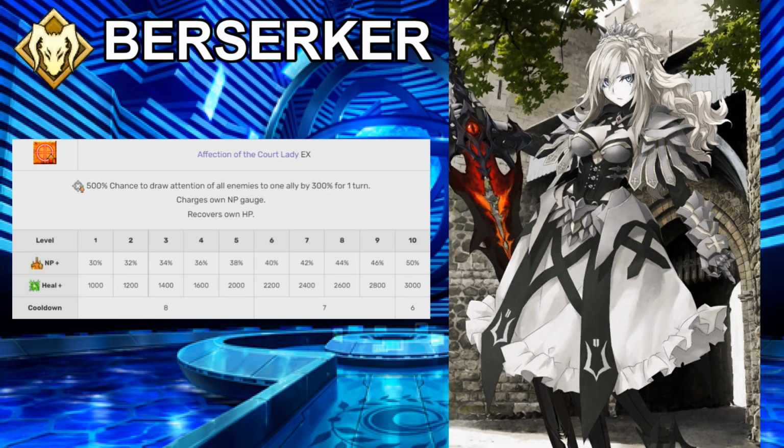Her third skill, Affection of the Court Lady EX, has a 500% chance to draw the attention of all enemies to one ally by 300% for 1 turn, has an NP battery 30 to 50%, and she can recover her own HP from 1,000 to 3,000. The third skill is just pretty crazy. I thought a 30% NP battery would have been nice, but they just threw in a 50% battery. I mean, like, what? The 3,000 heal is always nice for Berserkers for survivability, but the effect to give taunt to anyone in your party is pretty crazy. You don't want your Berserkers getting hit, so this is a really cool way to dodge damage. Usually you want evade or invincibility, but this is just another great way of defense.